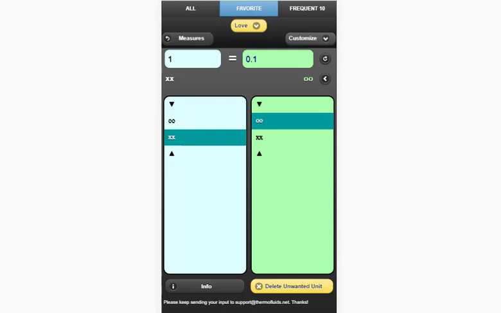Of course, you have to remember that when updates are given, Android is so smart it remembers all your changes. And if a measure or unit that is standard is missing in the unit converter, all you have to do is send an email to support@thermofluids.net, and we'll be happy to add it in our next release.